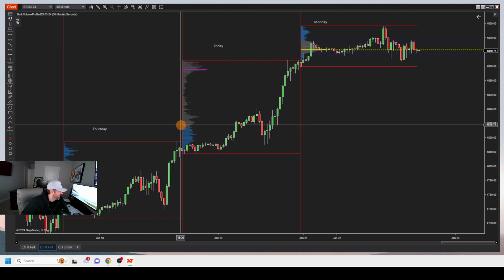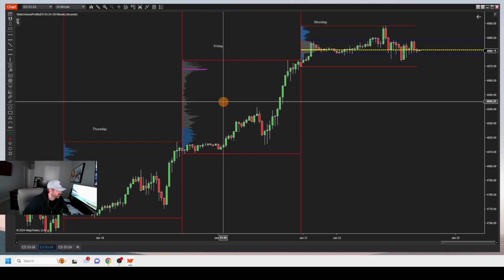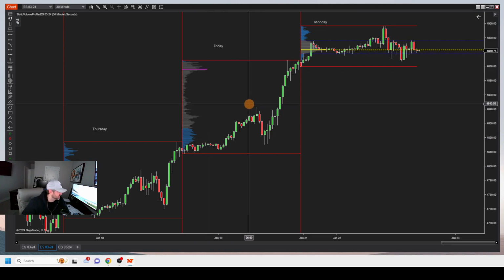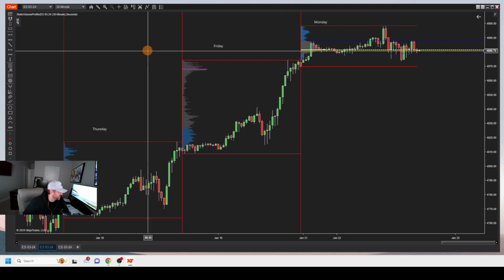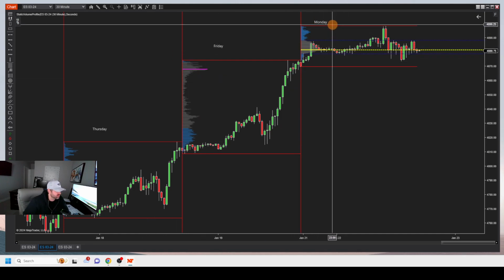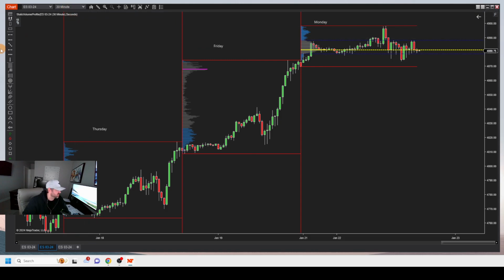So that is the NinjaTrader volume profile tool, I should say. And it's a very clean looking volume profile. If you like to trade that, you can watch this develop live. You can throw it on your chart. I happen to have this on a 30-minute chart. That's what I like to watch it on throughout the course of the day. And it's a very beneficial tool for me.